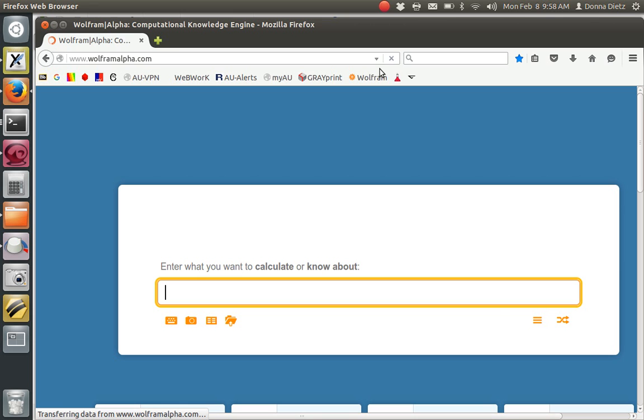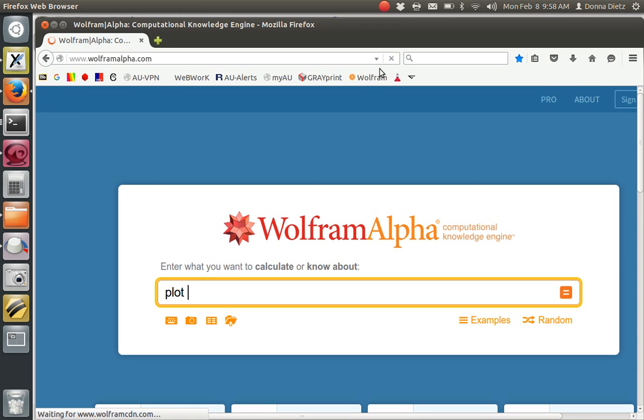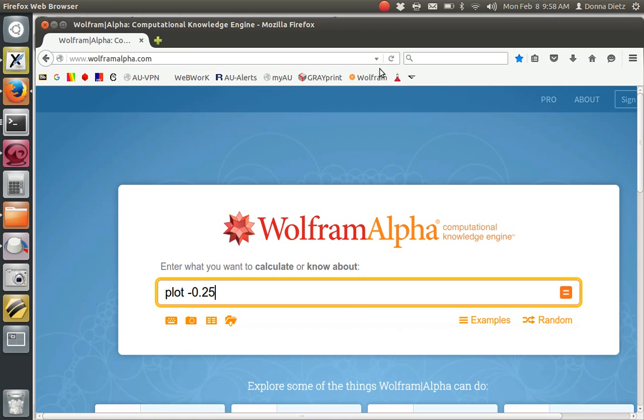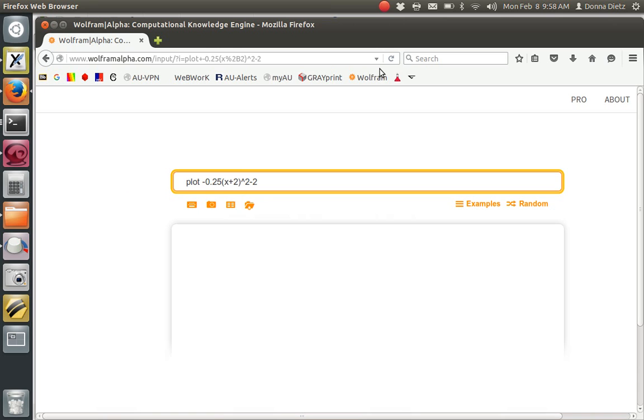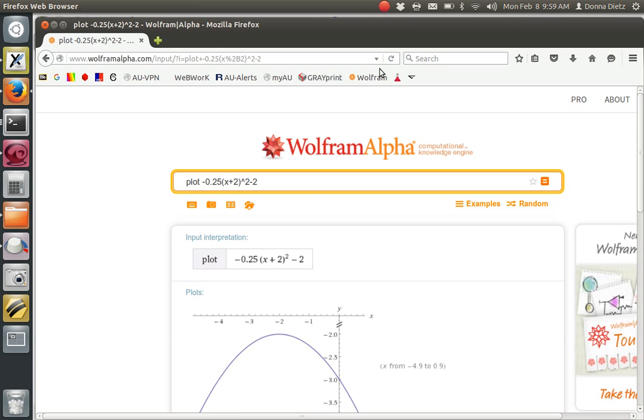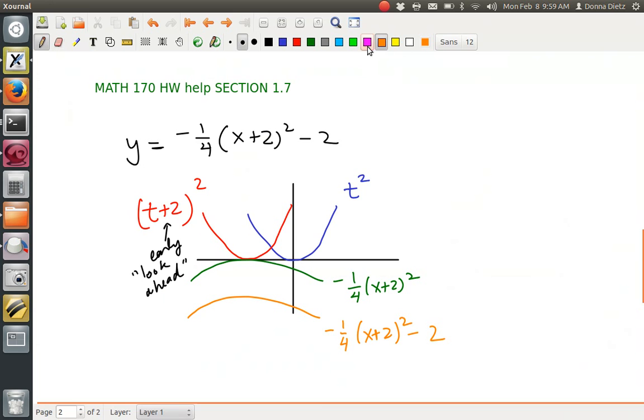So you want to ask it to plot, and you could do minus 1/4, but you can do minus 0.25 if you want, that's fine. X plus 2 squared minus 2. You can also specify which domain you want it to be in, but usually Wolfram Alpha will pick something reasonable. Then you can just look and see if the plot that you drew roughly agrees with what's going on. So it's telling me that my vertex is right around here at -2, and it's telling me I'm crossing the y-axis down here at -3. Maybe that's a good thing to know. But in any case, it's not contradicting what we're saying. So let's test to see if this is at 3. We already knew this was at -2.